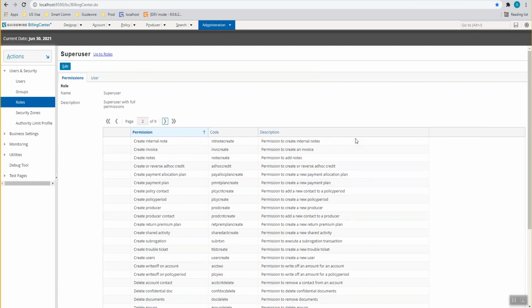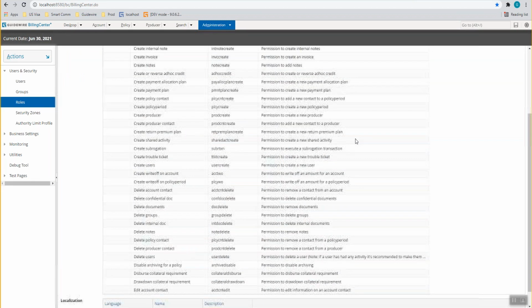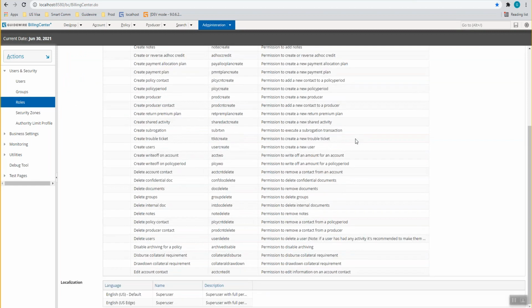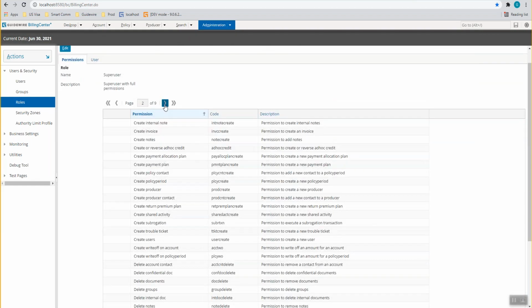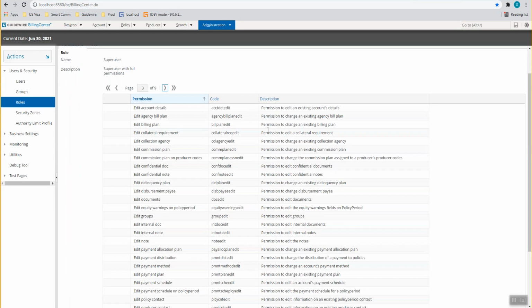This goes up to create internal doc. Scroll down. This is edit account. Go up. Next page. These are all edit permissions.